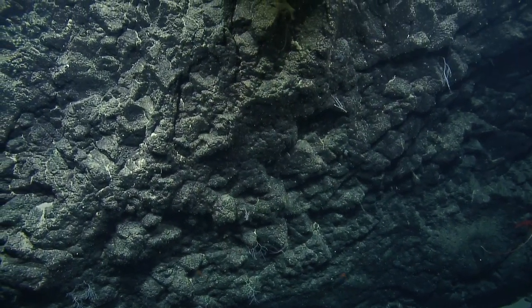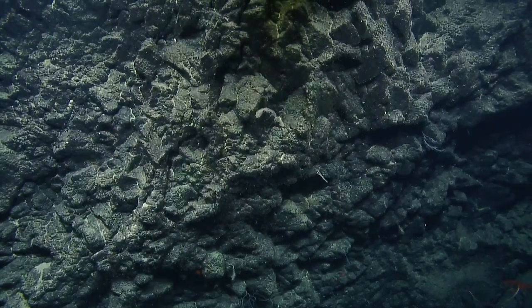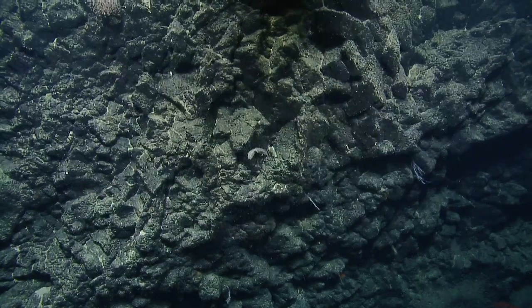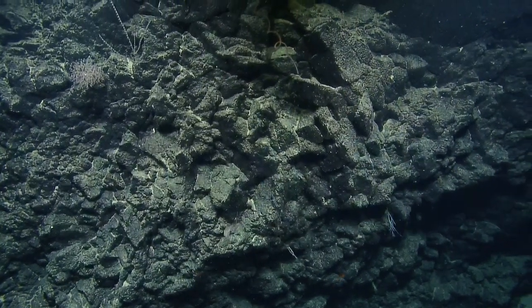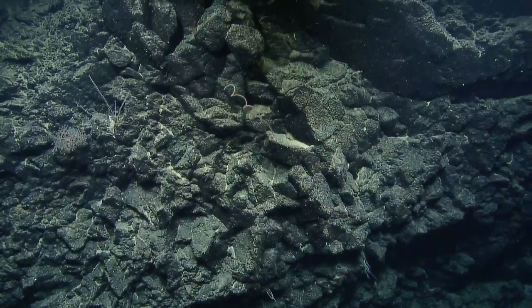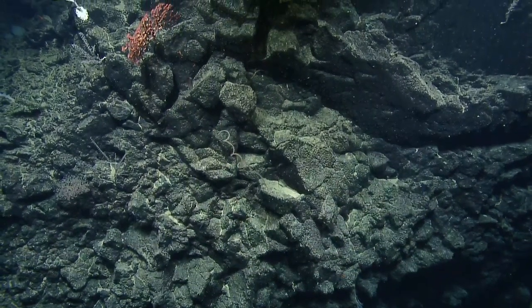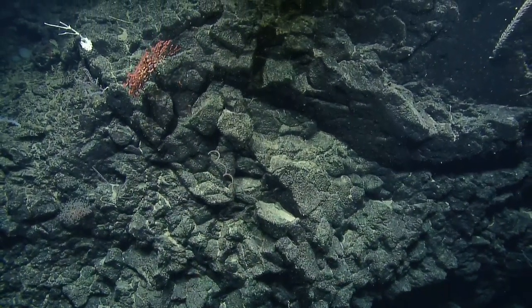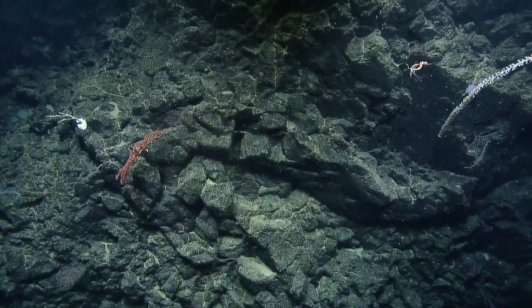Most unusual human object we've come across on this expedition? Flip-flop? I think so. Yellow flip-flop. Yeah, it looks pretty steep.